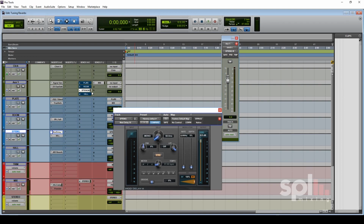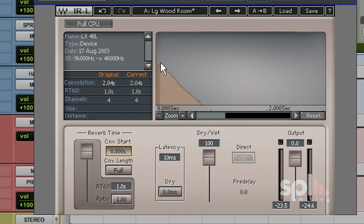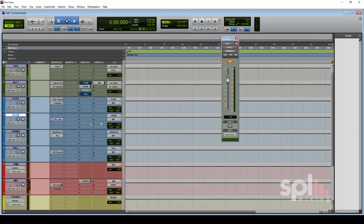Maybe if we go over to the room sound, we'll give another one a go. So this is a convolution on an LX48L of a large wooden room. Which would be probably too short, really. Probably more suitable to a faster tempo. And judging by what it looks like here, it looks like it's got a little bit of a pre-delay before it actually has the full bloom of the reverb. Probably good for snare drums.